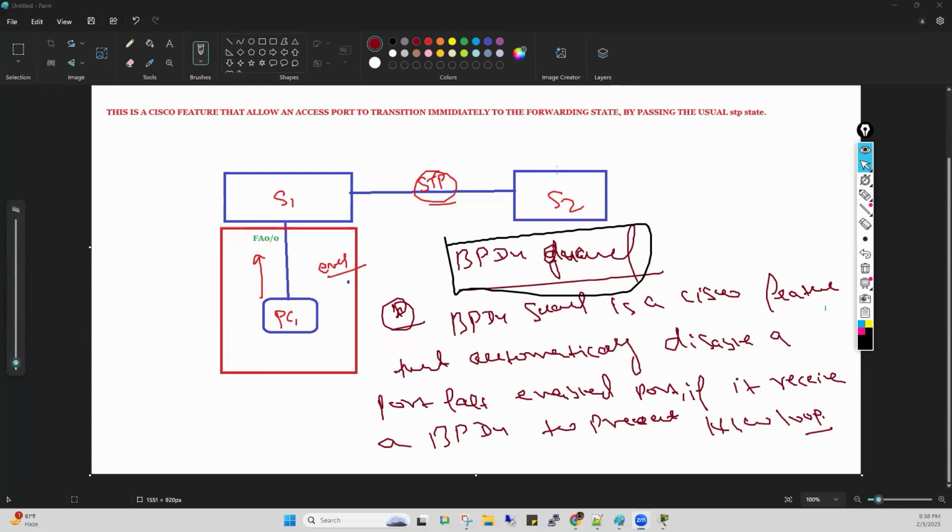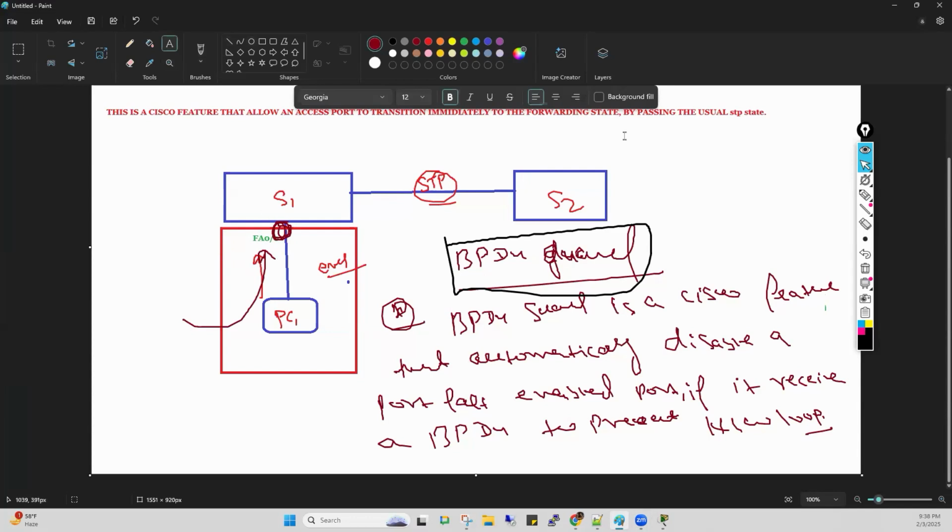Yes, cool. So, for example, if you enable the BPDU guard on any port, and if on that port the switch receives any type of BPDU, how will this port behave? So please remember one thing: if your port receives the BPDU on a port fast enabled port or on an access port, what will the switch do? The switch will immediately disable that port.